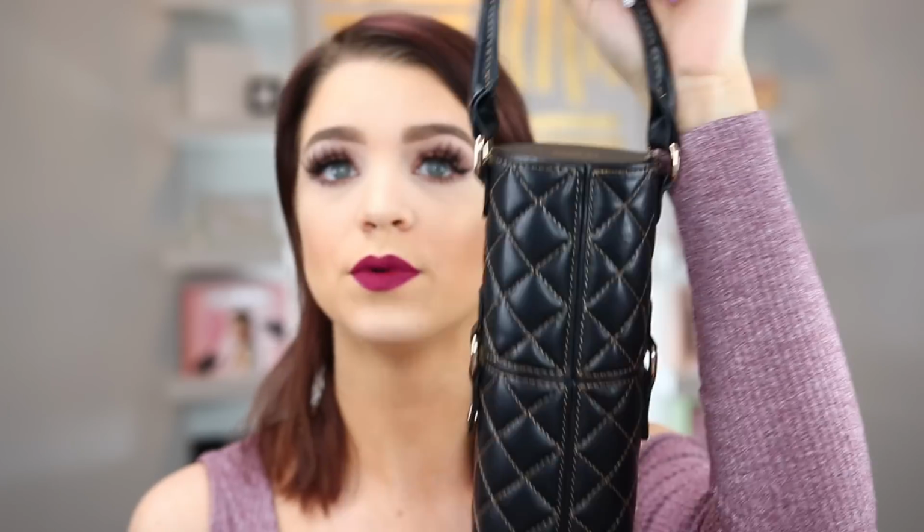So this has a nice little travel case. The case is seriously so nice. It has a nice feel to it, and also has this little handle, which is really nice for when you're traveling. You can carry it around like that. That's actually really cool. I wish I would have had this before I traveled because I totally would have used it. But here's what the brushes look like.